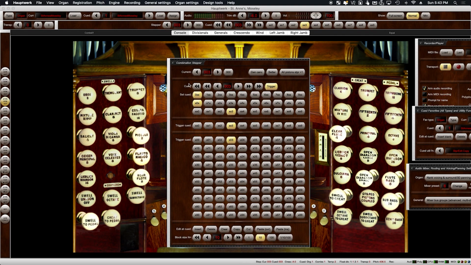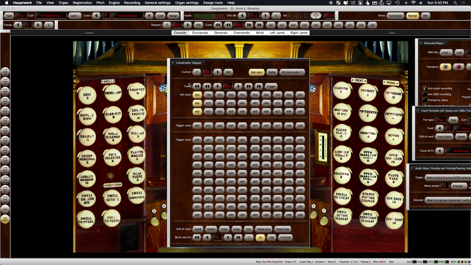So let's briefly talk about scoped pistons. At first, this can seem difficult to wrap one's head around, but it's an incredibly powerful feature. Hauptwerk can be told to only affect certain clusters of stops, just like divisionals, but you can get creative with this. And do check out Richard McVeigh's Hauptwerk hack video about the emergency coupler piston. While you can use any divisionals that are included in a sample set, if you follow these steps, you can have divisionals on any organ.